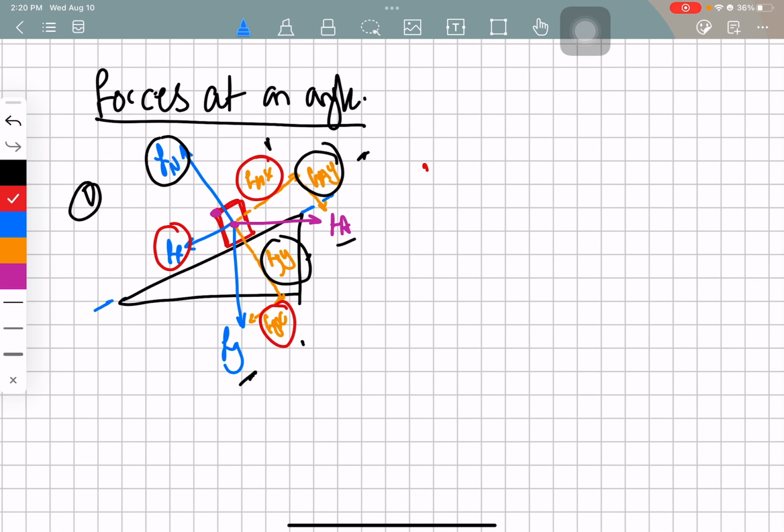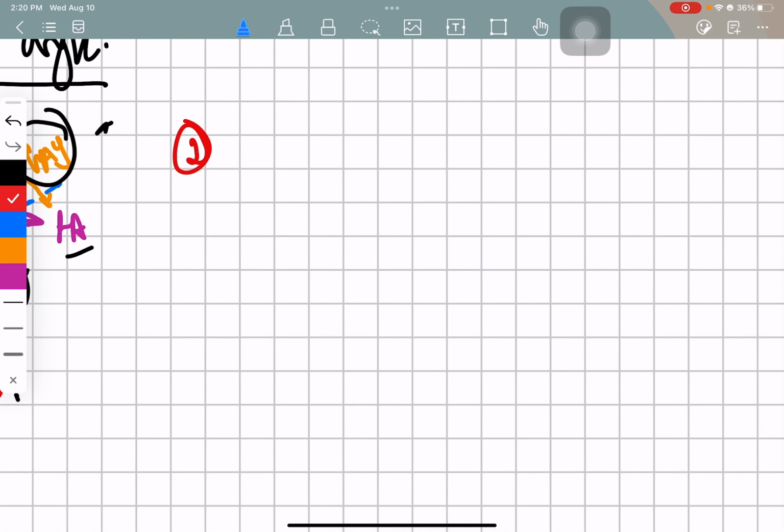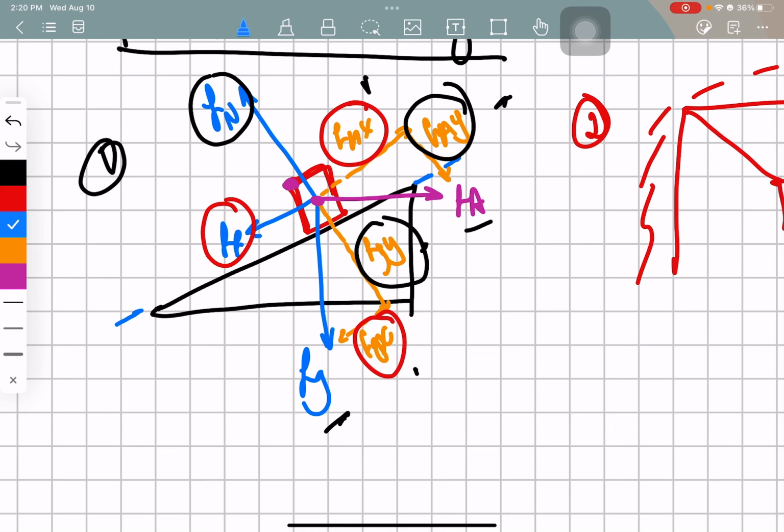Another example could be suspended objects. Let's say you have a wall, and a sign that's being hung like that. So that's a sign, and these are forces. Of course, when you say angled forces, it's very important to analyze the angles. Here you have this angle, theta, which is equal to this theta, and here maybe another theta, or maybe that's the same theta.